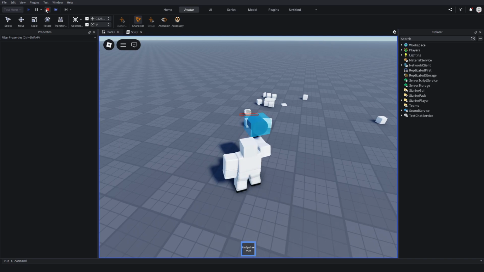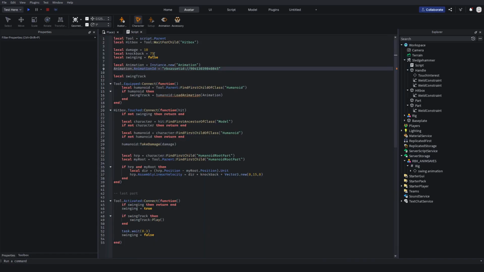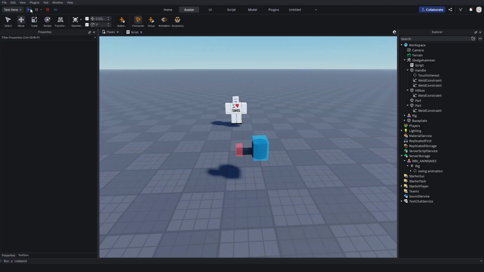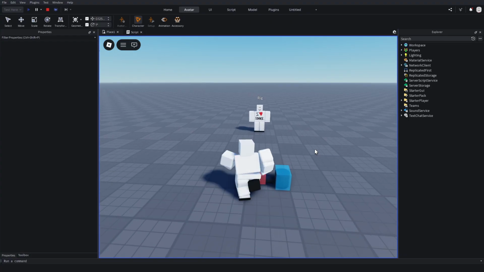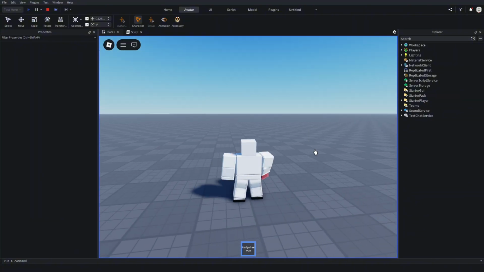So the knockback force is way too low to actually deal meaningful knockback. So let's set it to, what is that, 100,000, 10,000, either or. Anyway, there we go. Look at that.